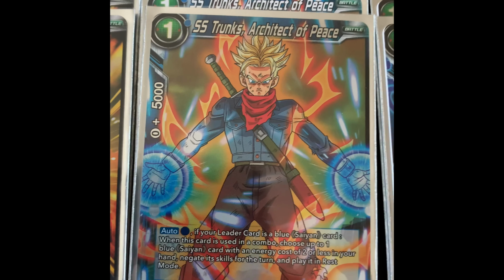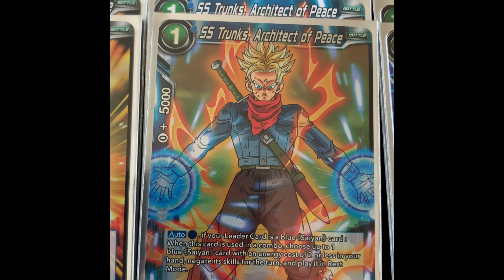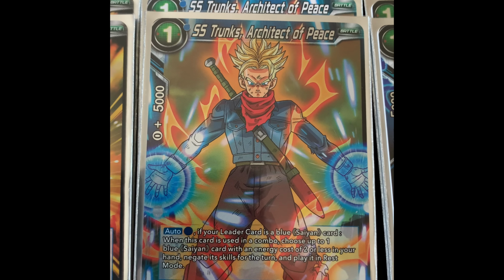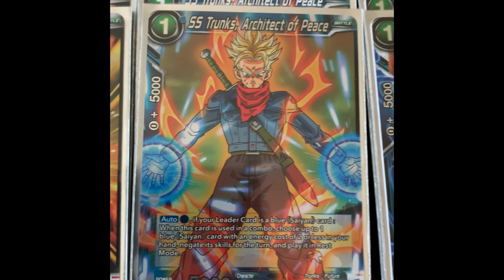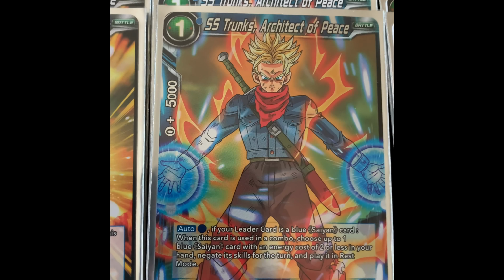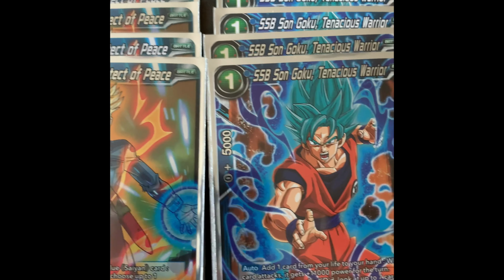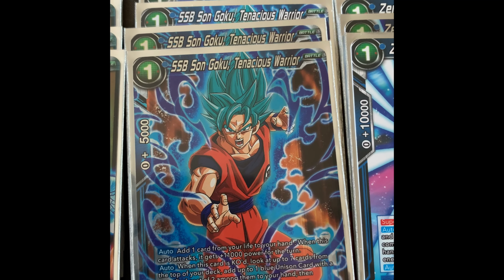So for one blue, if your leader card is a blue Saiyan card, when this card is used in a combo, choose one of your blue Saiyan cards with energy cost of two or less in your hand. Negate its skills and play it in rest mode, which is amazing, especially in this deck. You're gonna need as much as possible. I play four of these starter deck Gokus.